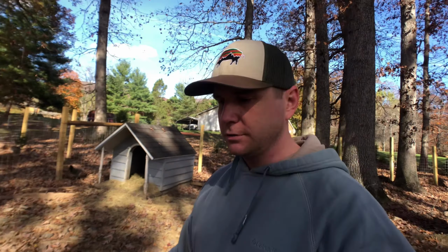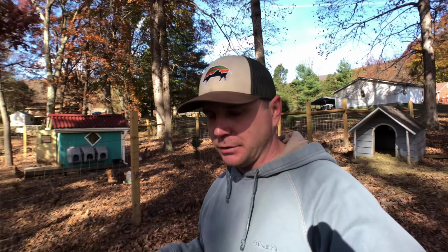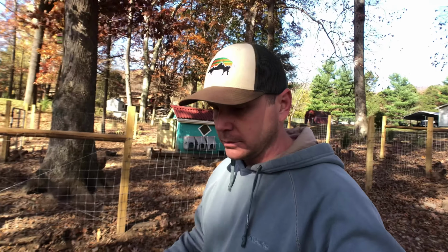Now we did have to cut it short because I had one more post I was gonna try to run before I ran out, before I had to go to the store and get some more. Because like I said, we got these for free, so we're gonna put them to use. But we actually cut one of them a little bit too short and it's not gonna be usable now for any of our other sections. So that's just gonna call it quits for today.